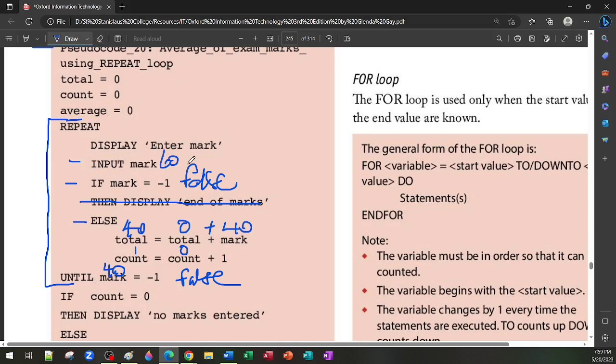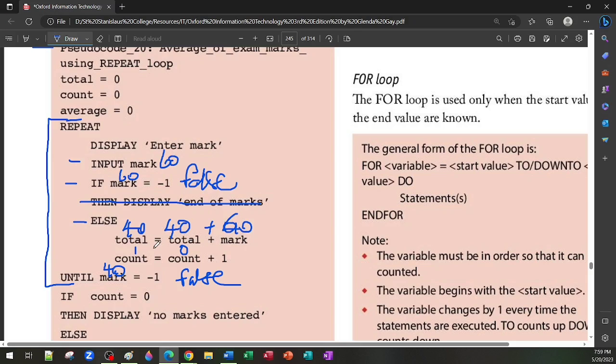At the top here, we're going to enter 60. So input 60. Is 60 equal to -1? False once again. We ignore the true. We carry out the else. Let me take the time and go through here. Remember, total has 40. So that's going to be 40 plus 60, as we just entered 60 for mark.